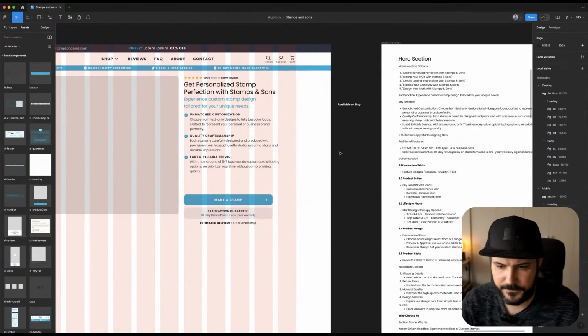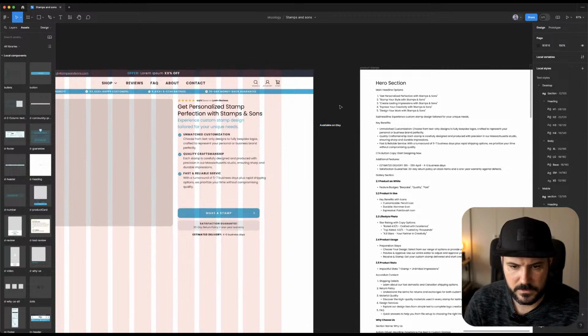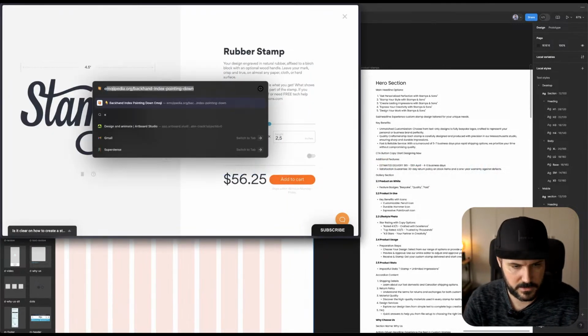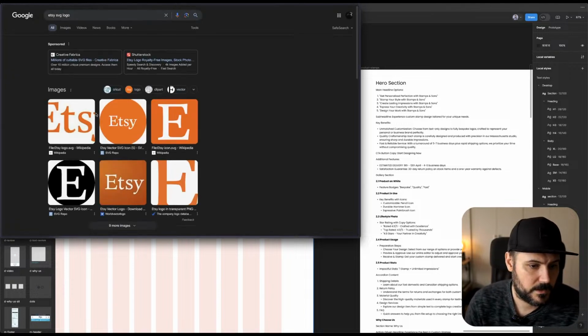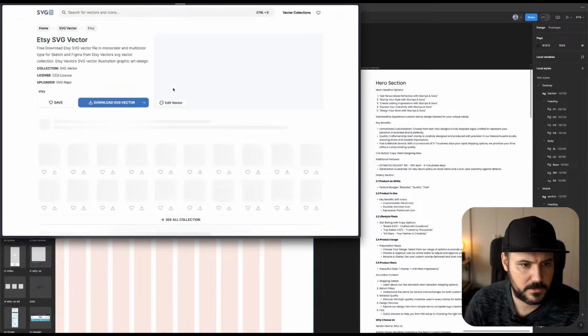Okay. Now we need some badges. So we have the Etsy badge. So let's try use this one.